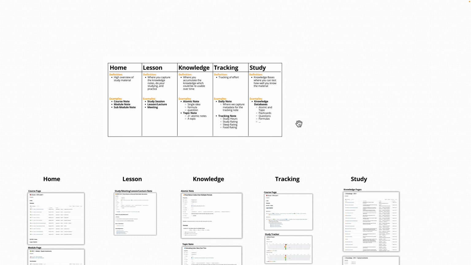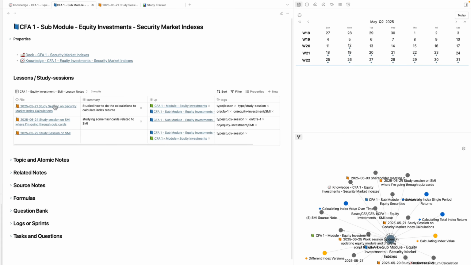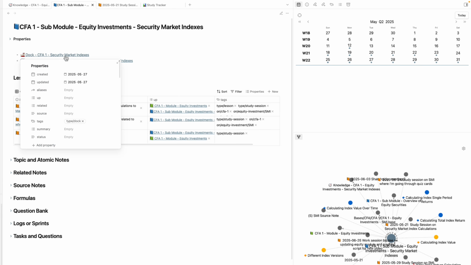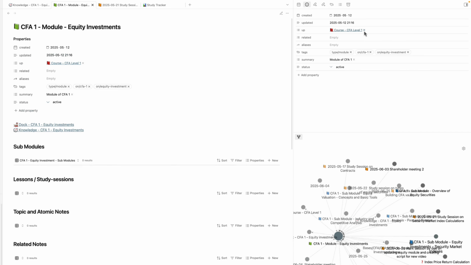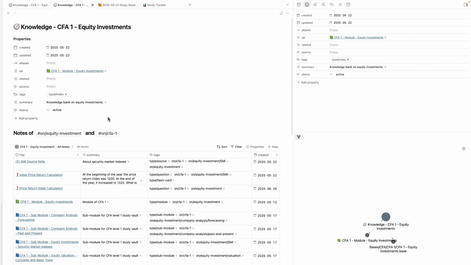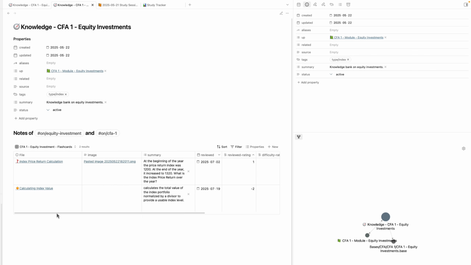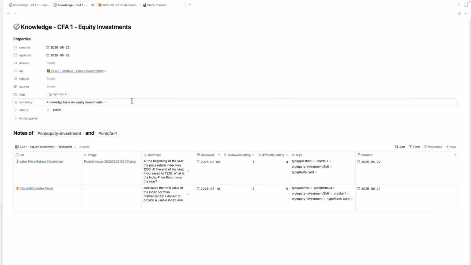Now, the last thing that we need to check is just the flashcard system. So let's quickly look at a flashcard system. Let's go to the module equity investments. And if you go to the knowledge equity investments page, you can see that we have all notes, and let's go down to flashcards. And flashcards in Obsidian, in my opinion, works quite well.